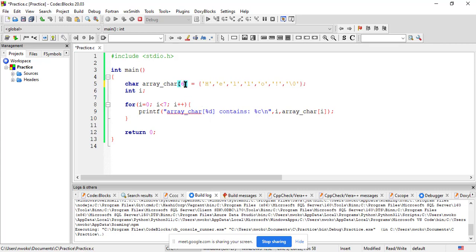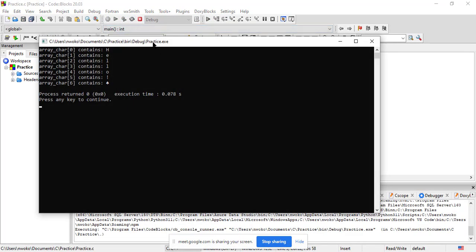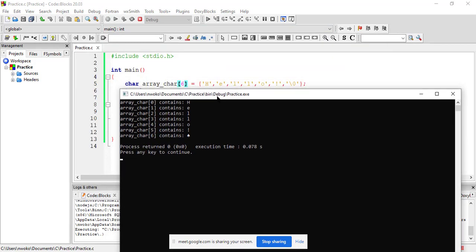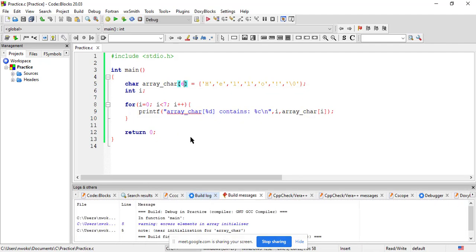Mind you, you shouldn't put 6 here because you have to make sure you count everything. That's 1, 2, 3, 4, 5, 6, 7. If I put 6 here, that means I've already limited what the array can do. I don't know if this will show me an error. Okay, it's expected to show me an error, but look at the funny error it showed. This kind of mushroom stuff doesn't really make any sense. Okay, so it's just like an error.